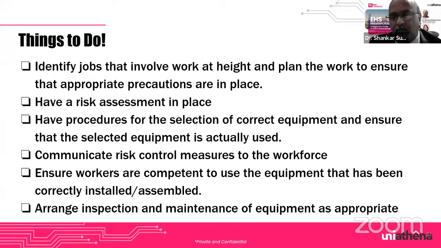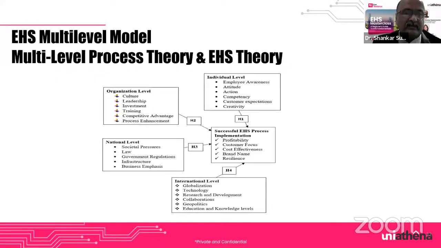So training is a must, because if you have a crane on the site, the crane operator needs to know how to secure the load, and not topple the load or drop the load in the wrong instance. So all this comes out of the training. It comes from the awareness of what can go wrong first. Then arrange inspection and maintenance of the equipment on a regular basis, as appropriate.